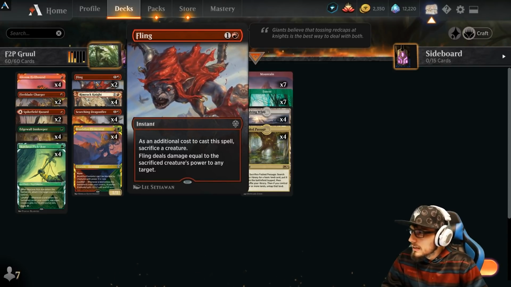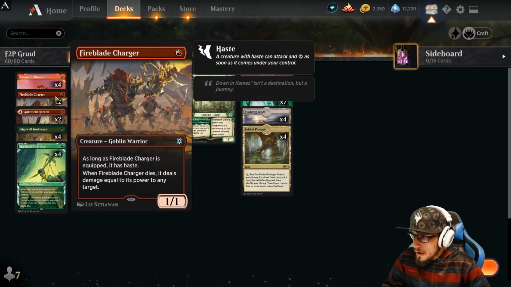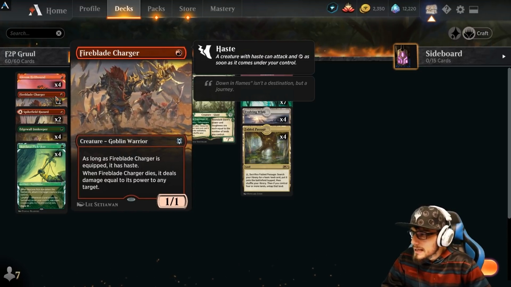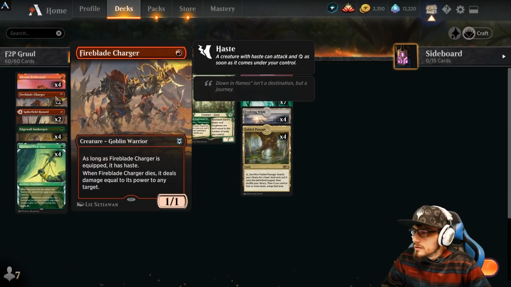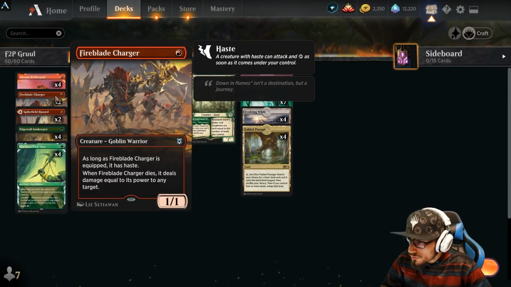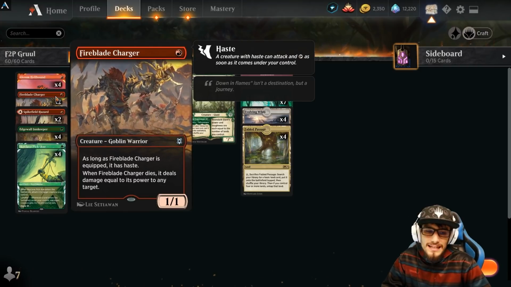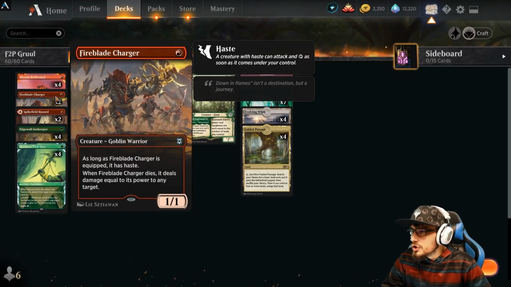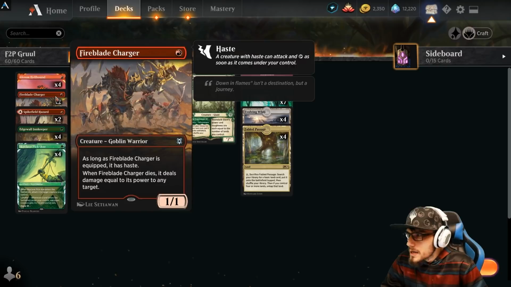The Fling works very well in conjunction with the Fireblade Charger, as when it dies, it will deal damage equal to its power. So if we can get this equipped with the Pick-Axe, for example, pop off a passage on it, or a Roiling Regrowth, which we'll get to in a second, it'll get +4, taking it to 5, gets the 5 damage in, we sack it, it does 5 damage to our opponent through the Fling, and then the Charger will deal an additional 5 damage due to its ability. So that would be 15 damage through our Fireblade Charger potentially on turn 3. So that is something to keep in mind.